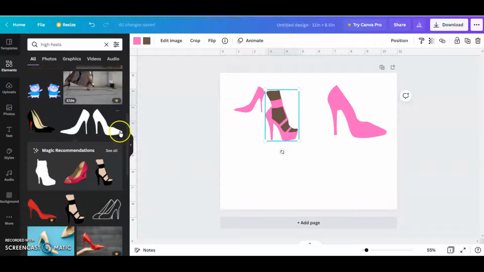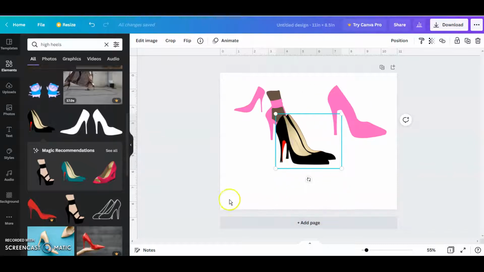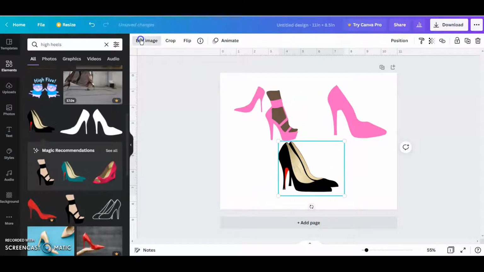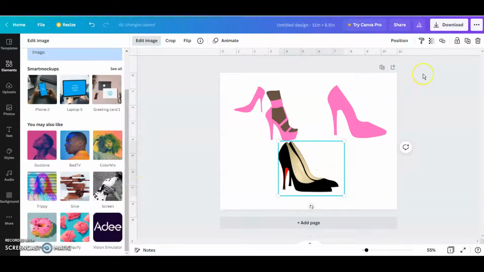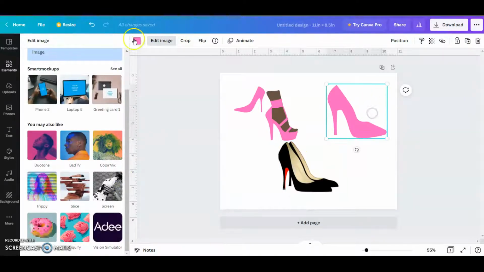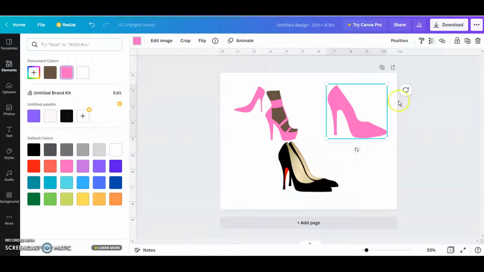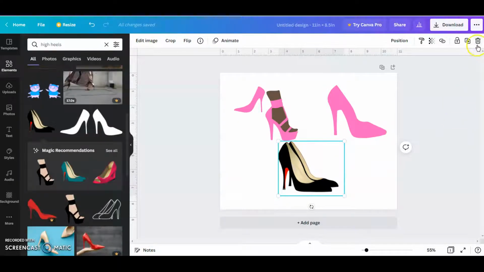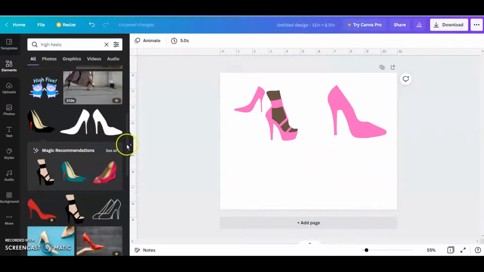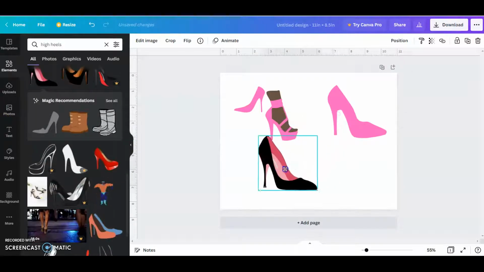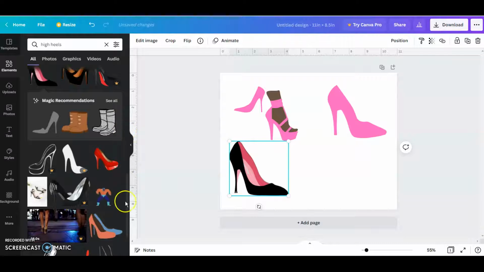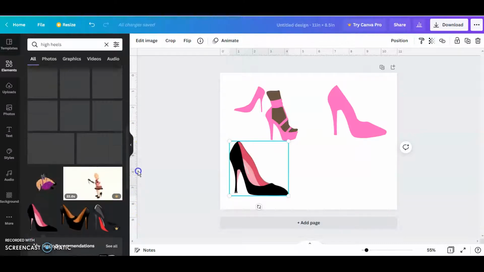Now, I am going in here and I'm just scrolling through and picking different ones. There's certain ones that you cannot change. This is a pair that you cannot change. You can click edit image, and you might be able to change some things about the image depending. But you can't just click it and change the color through the color palettes. So just to show you that, not every image can be changed that way. So you just go through and click, and you find the ones that might be editable if you want to edit it. If you don't want to edit it, that's fine.